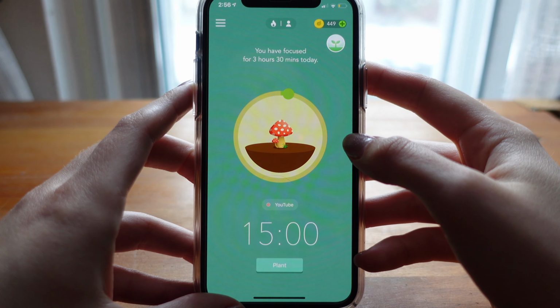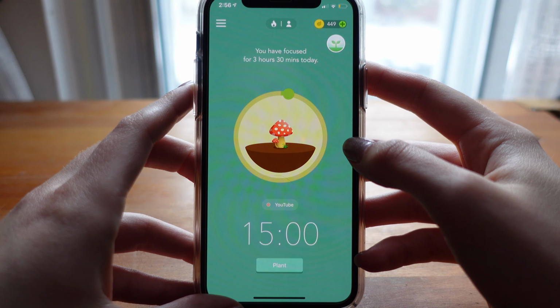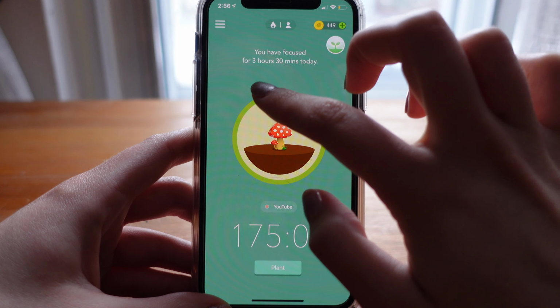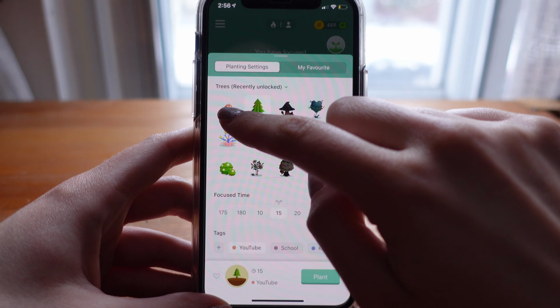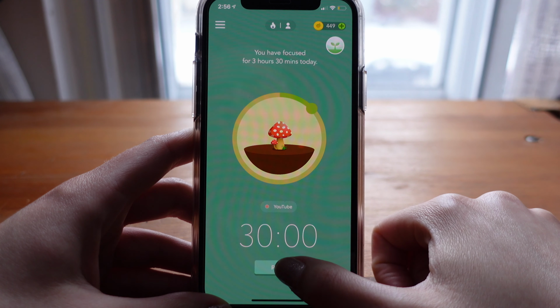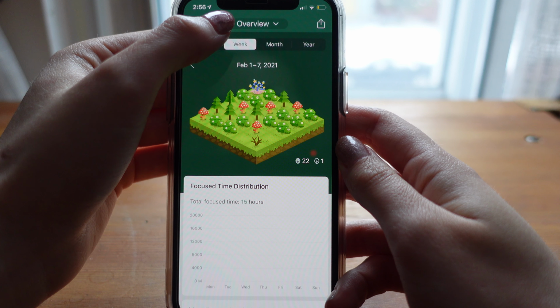Now for the apps. Let's start with the productivity apps. First one I'm going to talk about is Forest, which you probably know, you probably use it. It's very straightforward. You see a tree, you see the wheel, you pick a time, you pick a tree. I don't really have any varieties, so I use this one. The time adds up. Okay, that's the entire app.